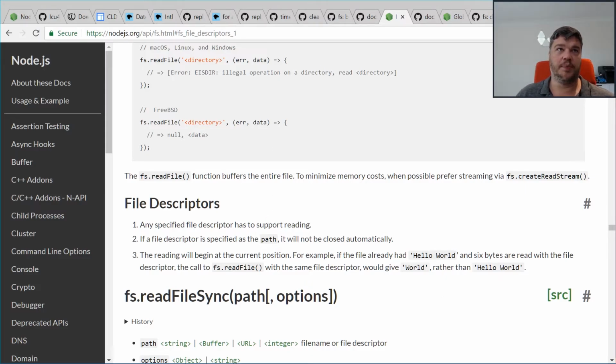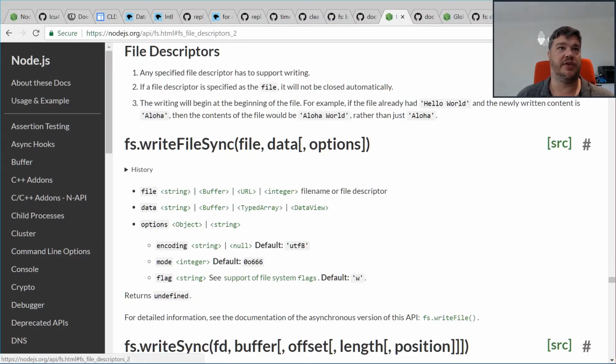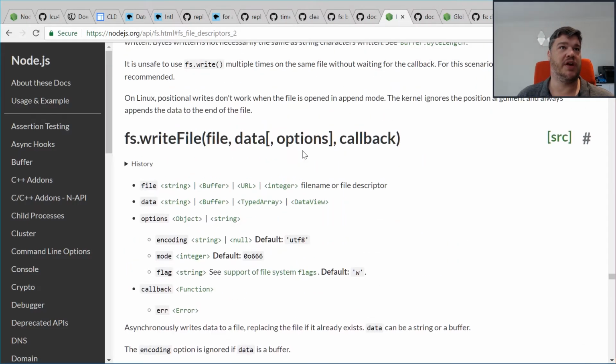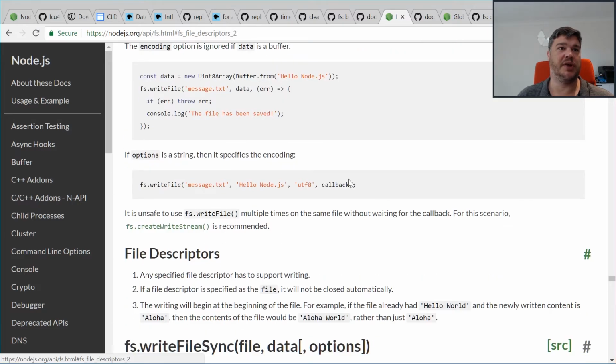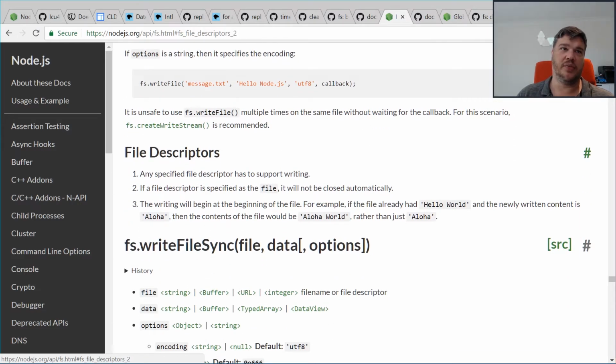That's quite normal. The writeFile version of it, though, is the same in that you can provide a file descriptor. It's got a discrepancy. The writing will begin at the beginning of the file. So if you had hello world in a file and you read the first 6 bytes and then you did fs.writeFile, it would write over it rather than starting at the end of what you read.